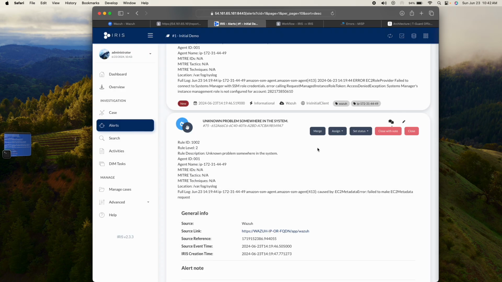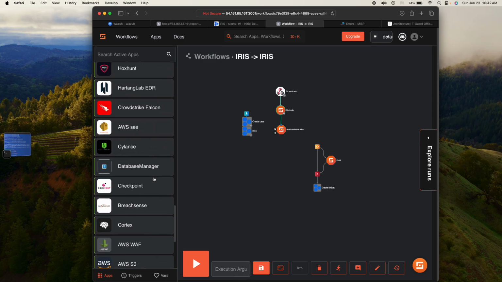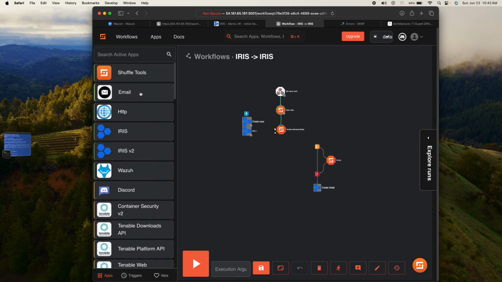Now this is one way to do it. The other way to do it is basically building workflows within the SOAR platform, right? And of course Shuffle has a lot of documentation, a lot of applications that we can connect to, to have the information sourced. One of them is basically IRIS. We can do it either way, right? We can integrate with IRIS and fetch the incidents, or it could be Wazuh directly integrating and having the information fetched.